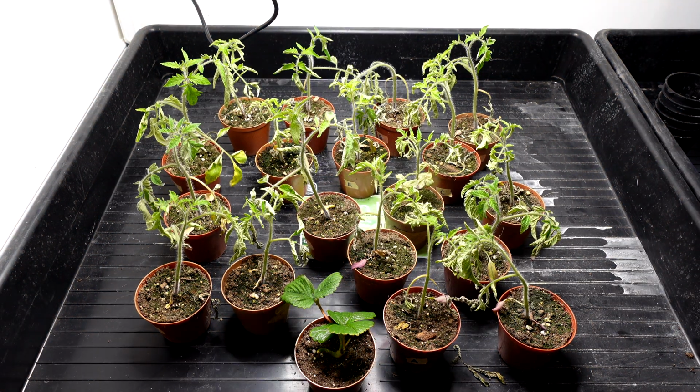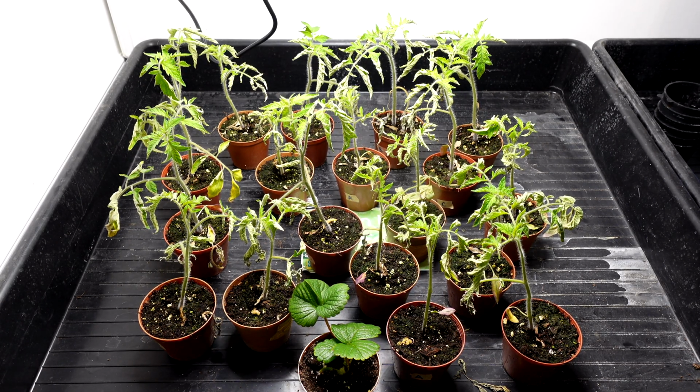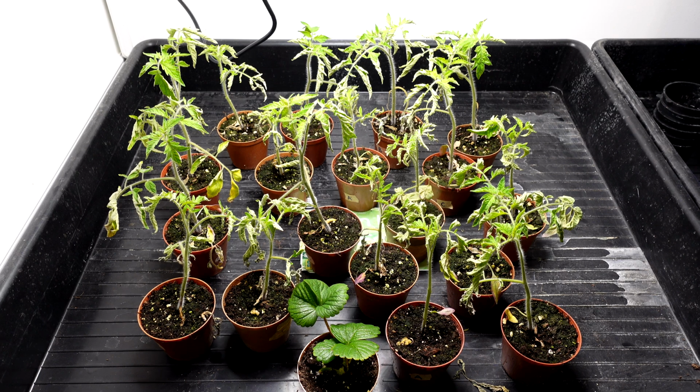You can really see it in this video here. The plants are definitely not watered enough. My bad. The next day after a good watering, though, everything perked back up, but it still has hurt the growth a little bit. As a little bonus here, I know I've done an experiment in the past of RO versus tap water.